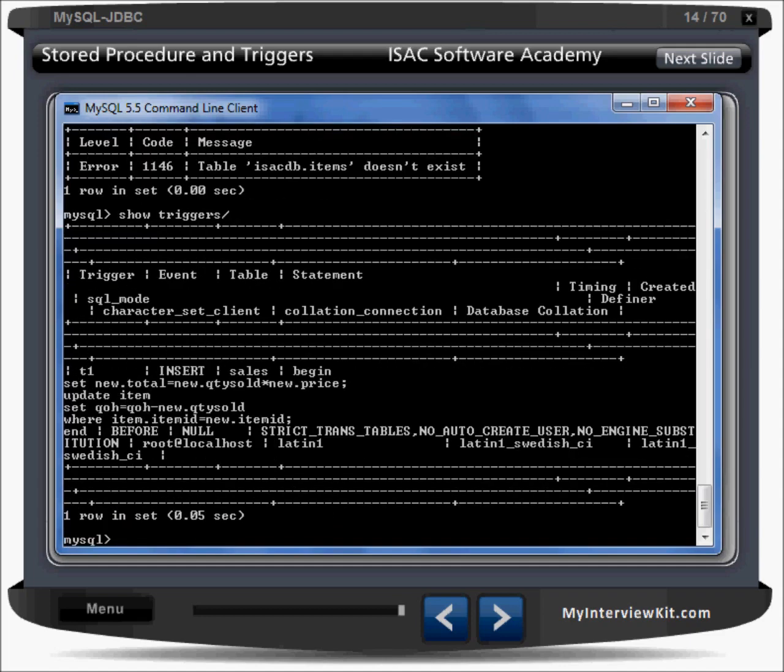If you say show triggers, you can see clearly that show triggers is telling you that you have a trigger created, and the trigger name is T1, right? And what is the code of that trigger? It is here. The event is an insert. So it could be insert, update, delete. There are three kinds of triggers: for insert, for update, for delete. So on table sales, for each row begin, and then we are saying set, update item. All we are doing is here, and then it is displaying database collations and everything here.